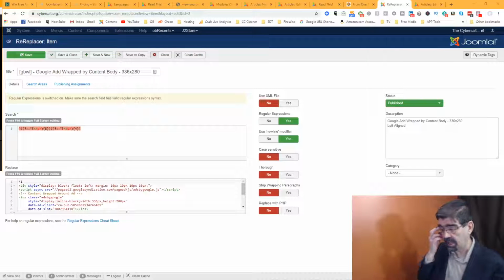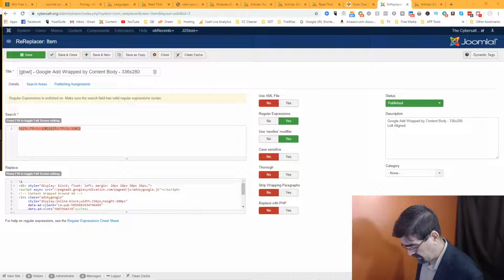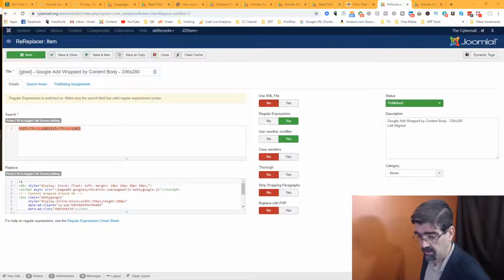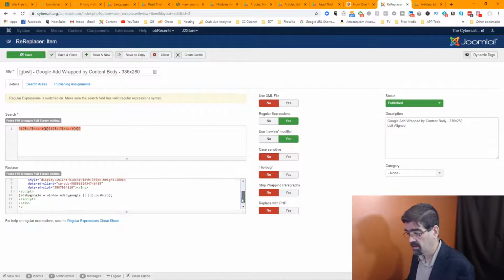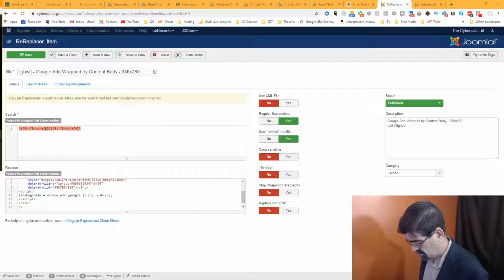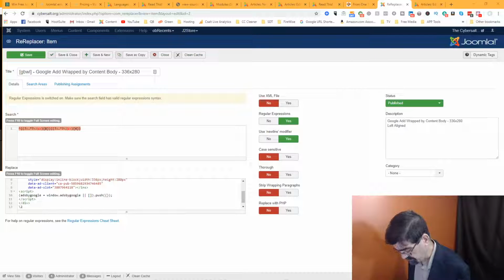Yeah, so you search for that line and then replace with /1, then your ad code, and then at the end put /2.